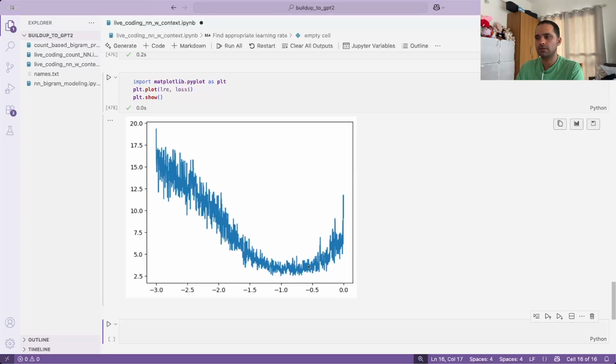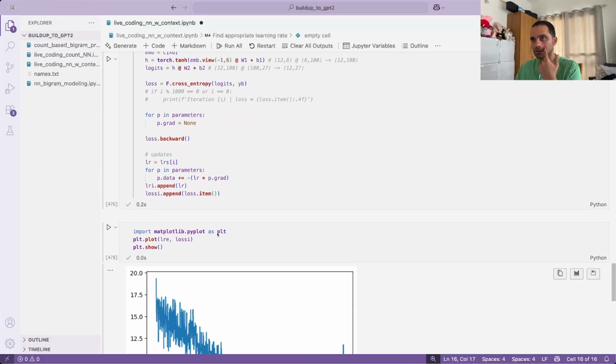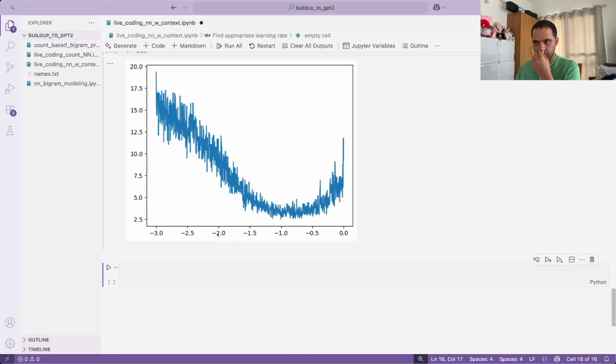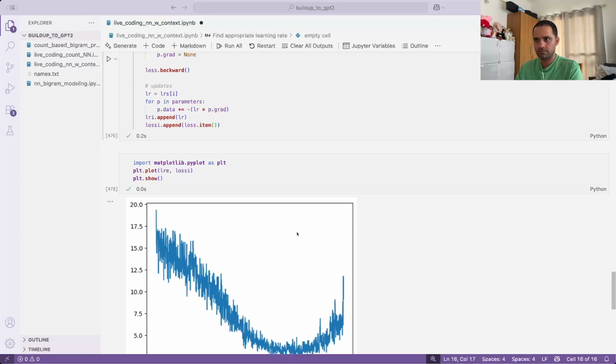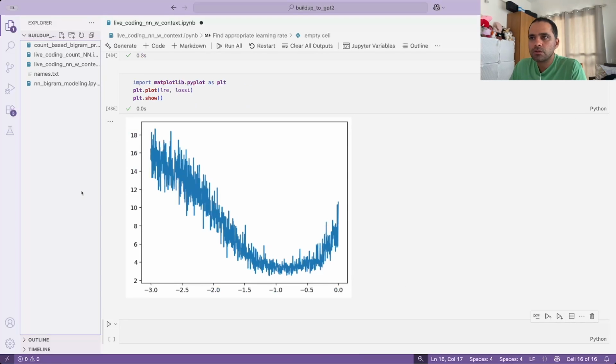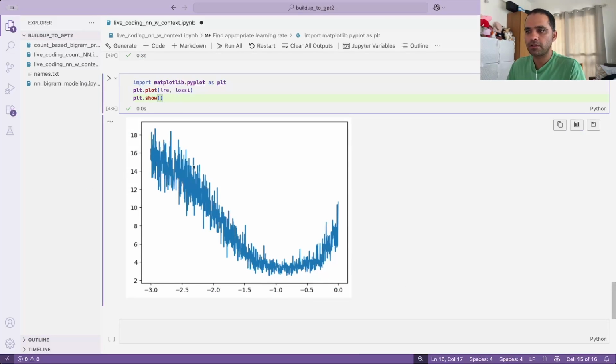The loss is reducing, and around the -1 exponent we get the lowest loss.